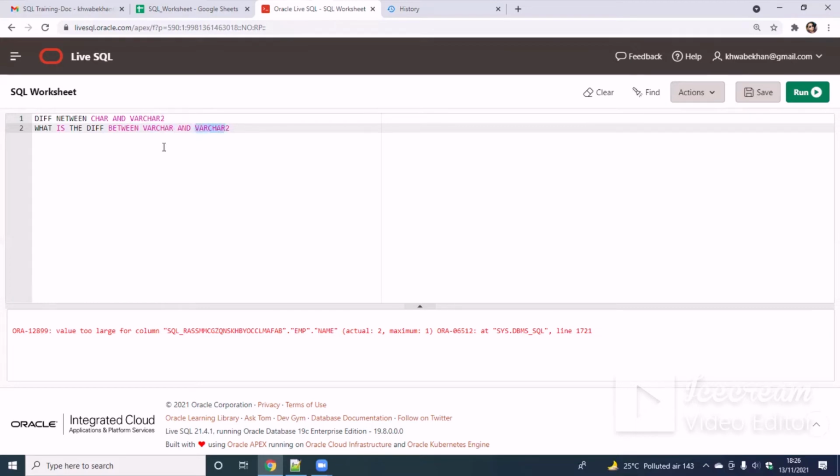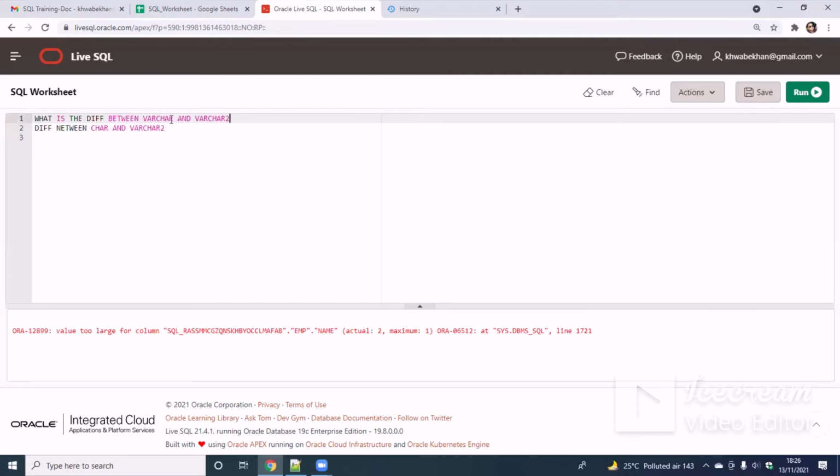We are going to assign some other value to this varchar. So on a better side, you should use varchar2. Okay, hope this is clear. Now, moving back to the question: what's the difference between char and varchar? From now onwards, we're not going to discuss anything about varchar. Just varchar2 will come into picture. What's the difference between char and varchar2?